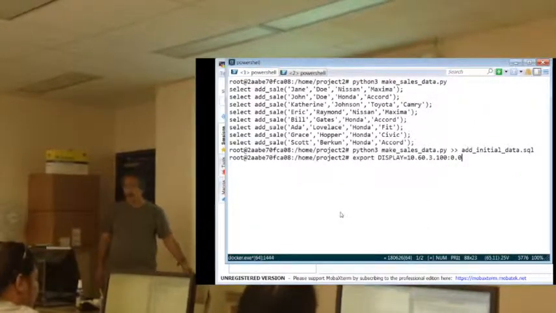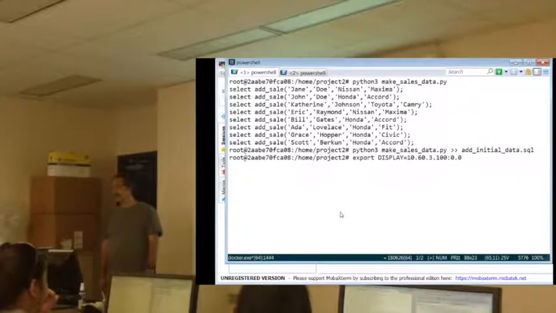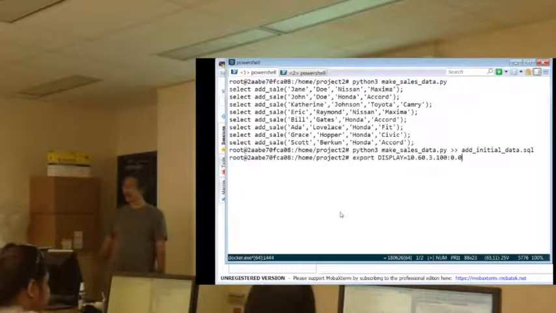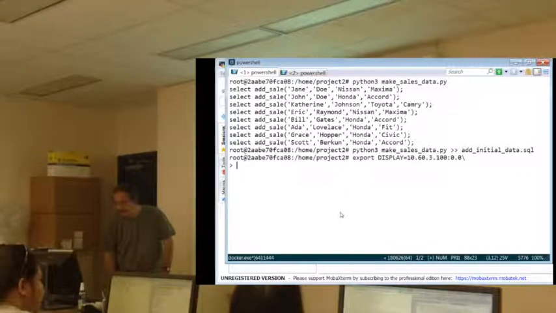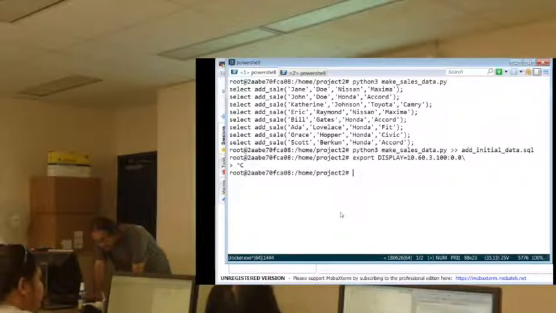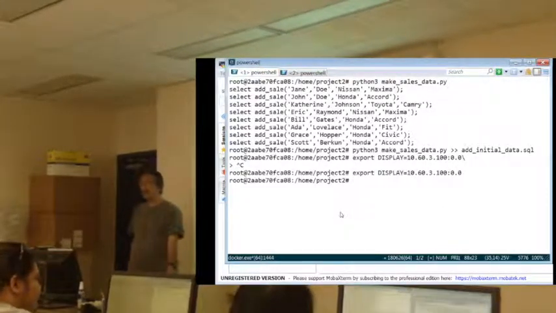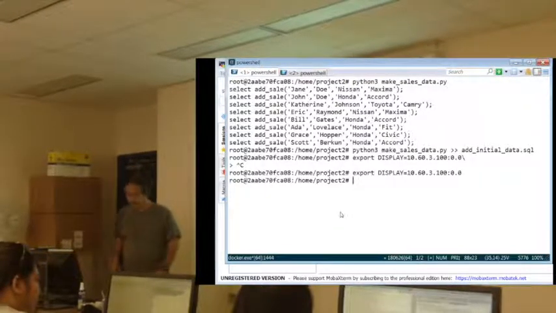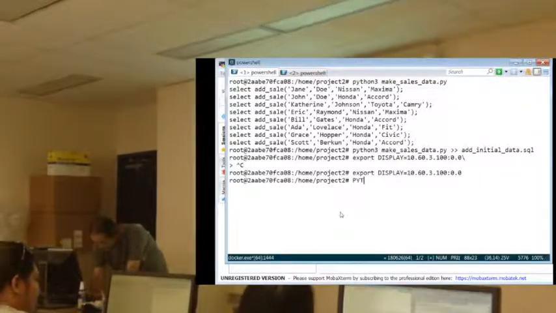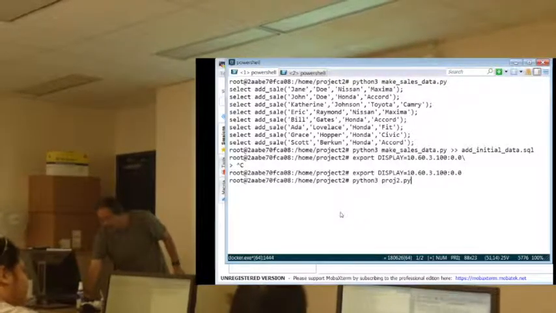Mine is 100 because that's the instructor computer, but for the rest of them, hopefully you're used to it by now, 1, 2, 3, 4, 5, 6, and so forth. I set that environment variable, and then I'm going to run proj2.py to check if my GUI program can run.